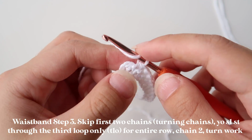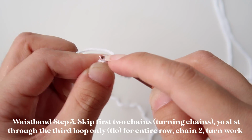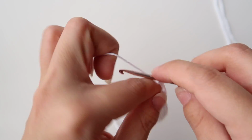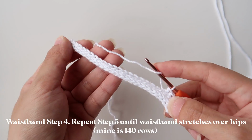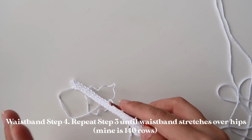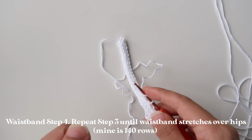And then again, I am at my last stitch, and that is going to be right here. I'm gonna do my yarn over slip stitch and then chain 2, turn my work. So I'm gonna continue creating my rows of yarn over slip stitch through the third loop only until I have a panel that is large enough to wrap around right above my hips. The measurement is kind of in between the smallest part of my waist and my hips.